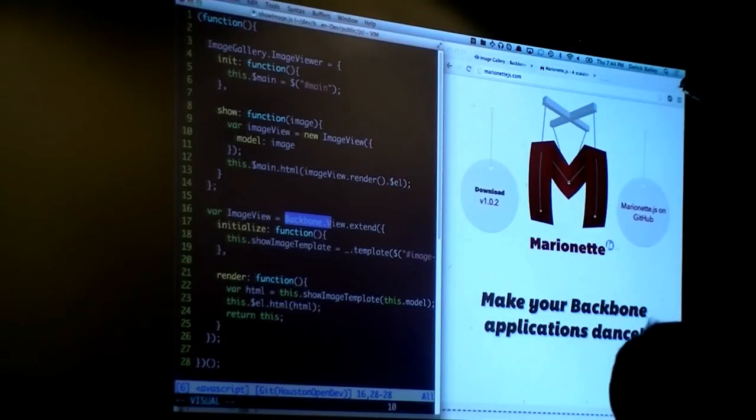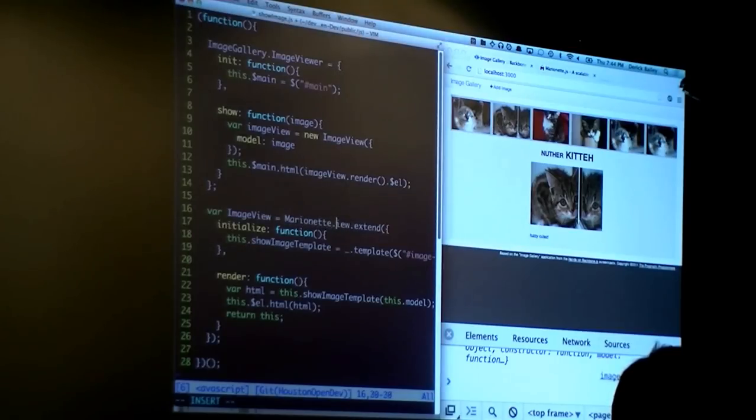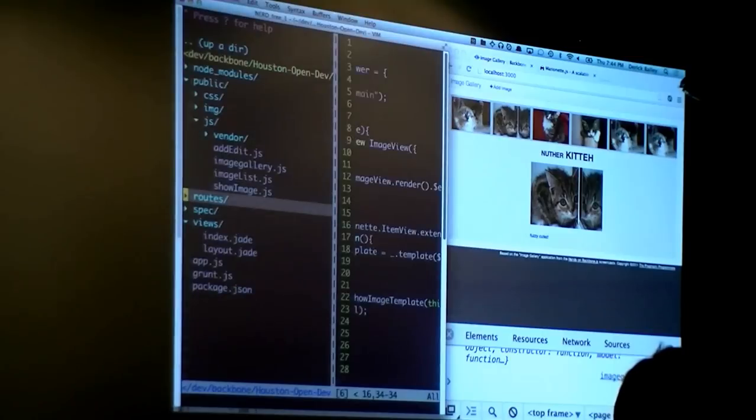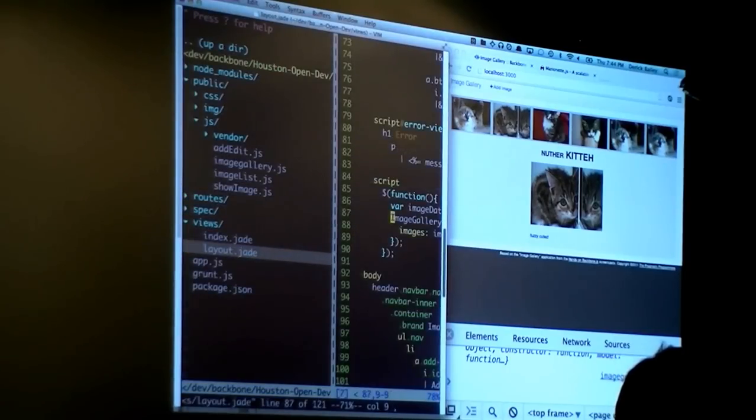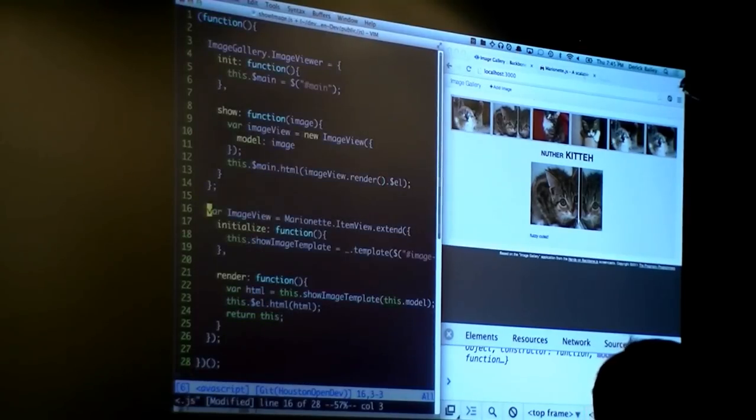So I'm going to take this Backbone view definition inside of my image view, the show image, which displays this, and I'm going to convert this from Backbone view to Marionette.ItemView. And to show you very briefly before I do that, I have all of my JavaScript references already set up here, including Marionette. So that's already in there. It's a separate download that you can grab off of MarionetteJS.com. I'm going to change this from a Backbone view to a Marionette item view.